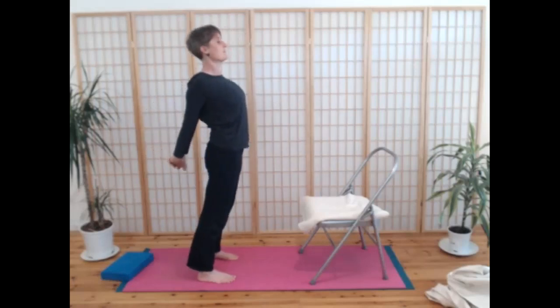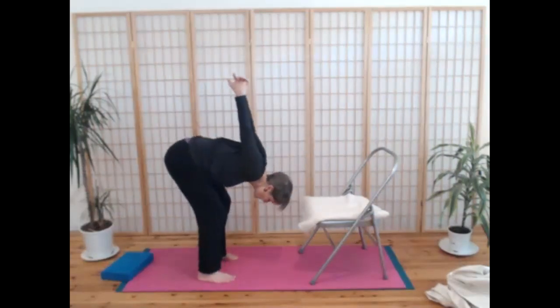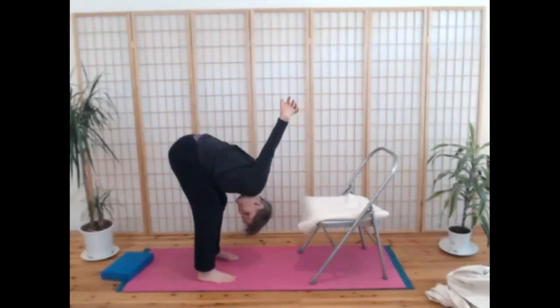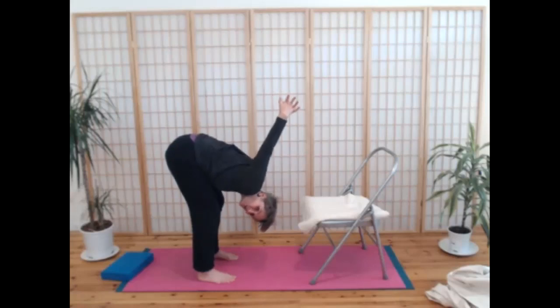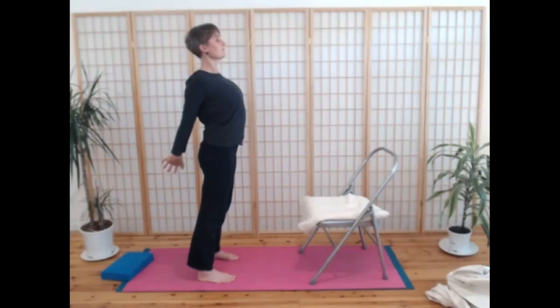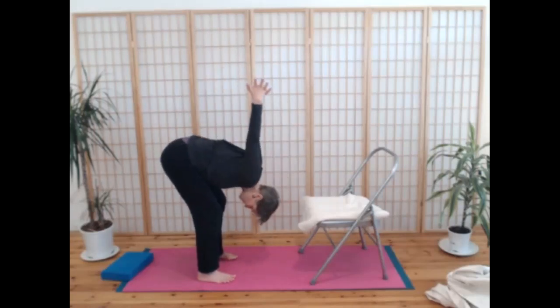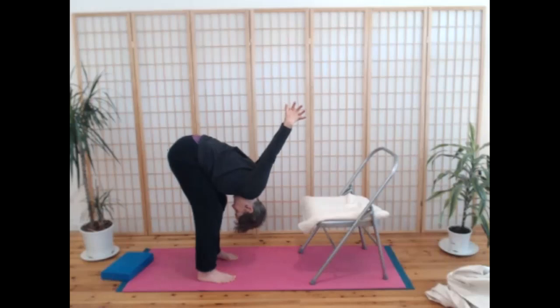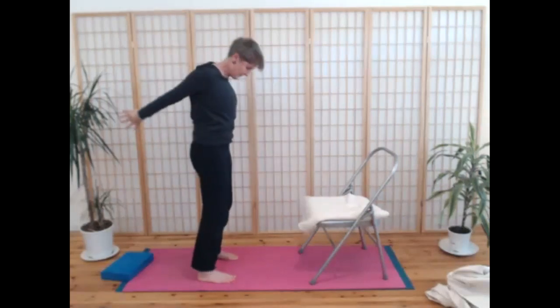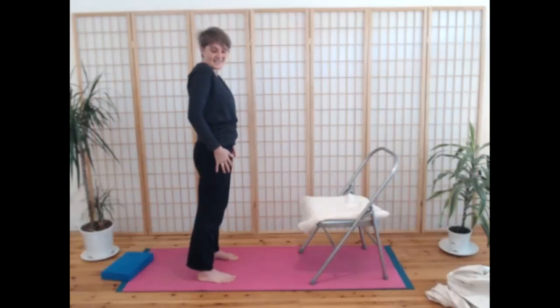So we'll just do this a few times. Exhaling, hinge. Taking a breath in and out when you're down here, just to feel into the shoulders. When you're ready again to breathe in, coming up. Breathing out last time, come down. And when you're ready to breathe in, coming all the way up. And then releasing your hands down by your sides.